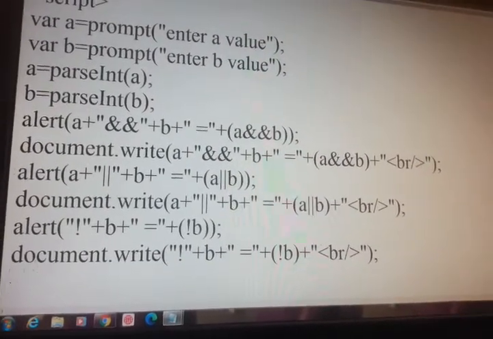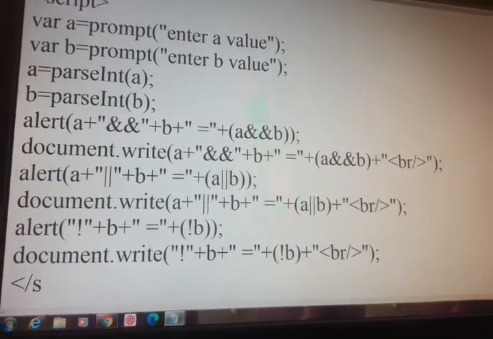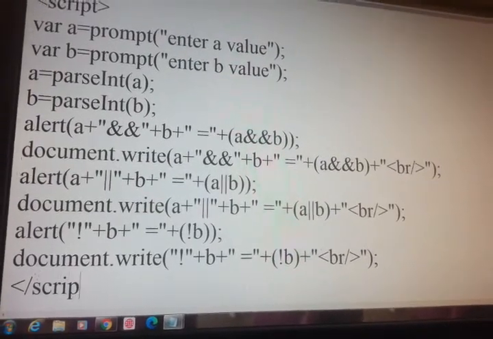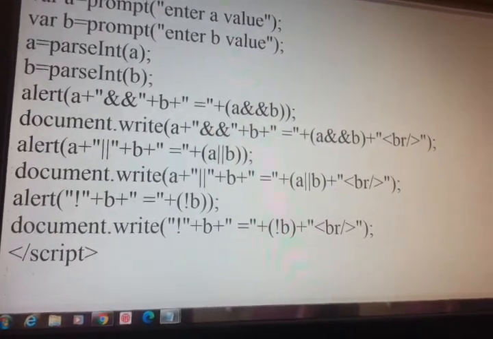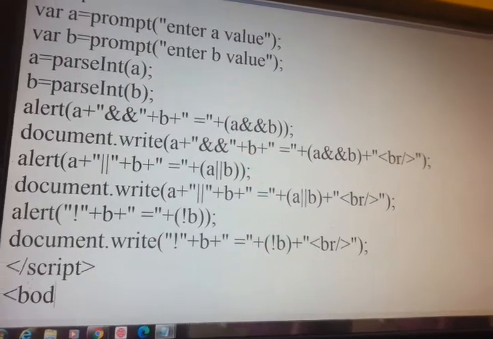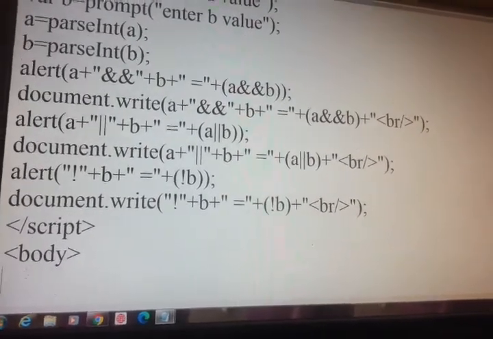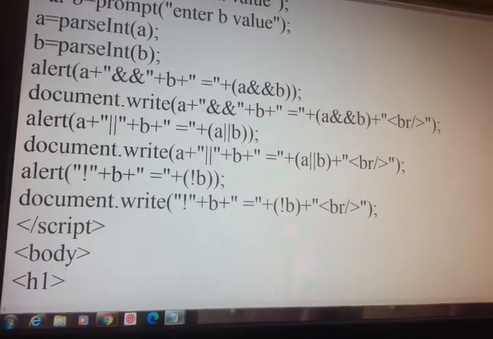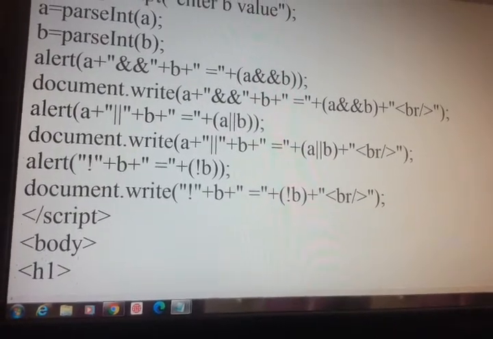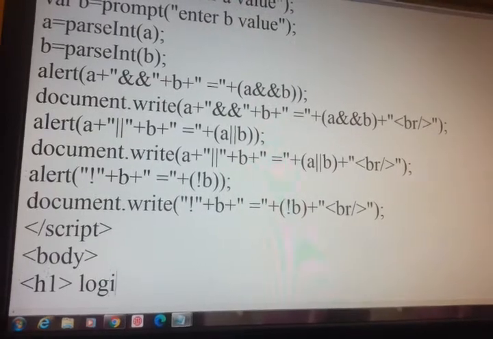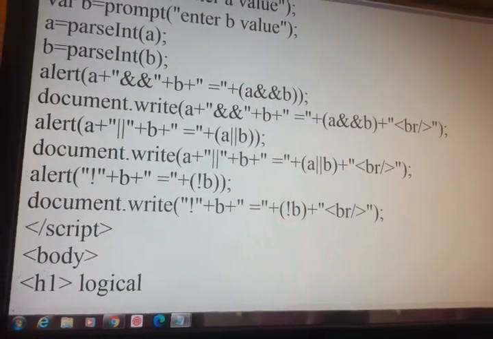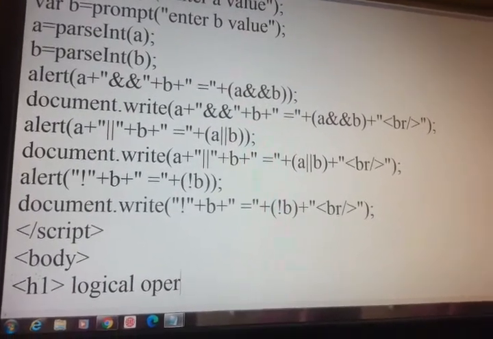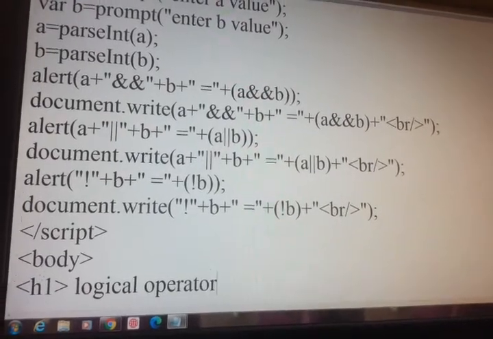Then we'll just close our script. And if you want to open body also, you can open body and you can write H1 logical operators.